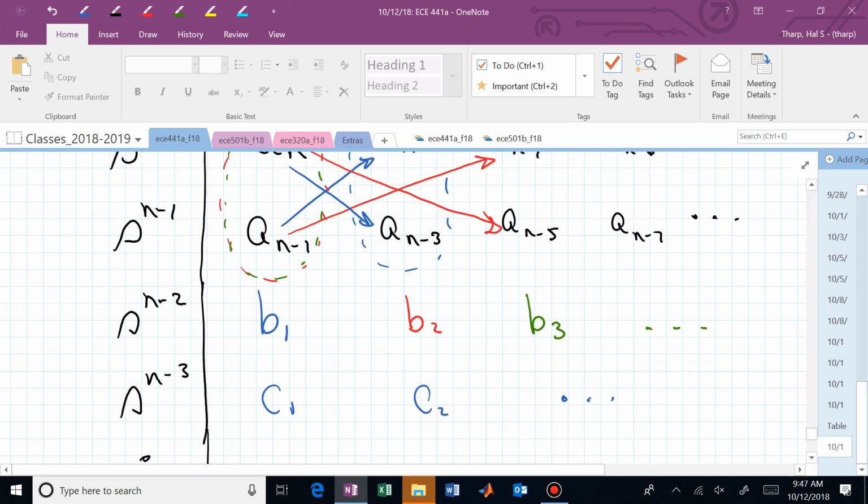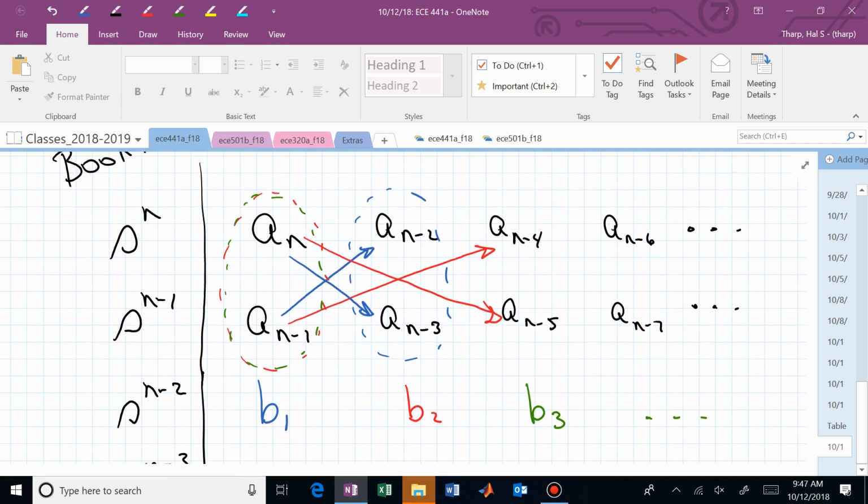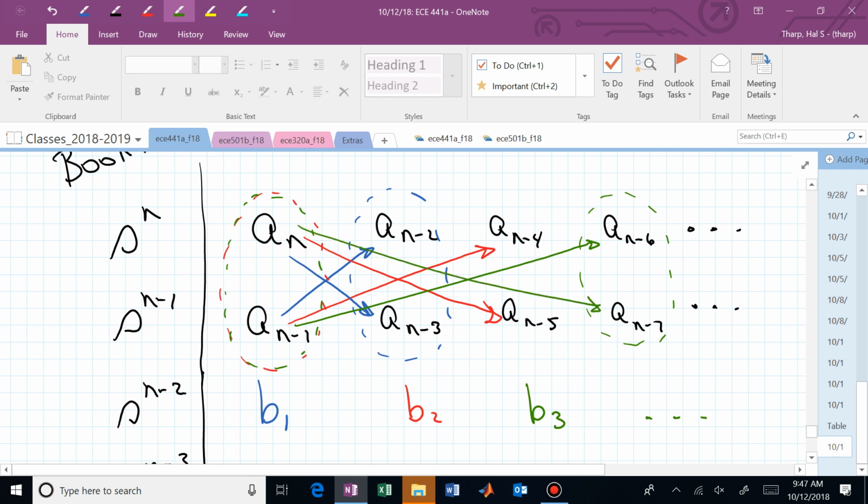So now can you tell me what B sub 3 is going to look like? B sub 3, I still work with the leftmost column, but now I work with the 2 rows above and 1 column to the right. So I now take a sub n minus 1 and multiply it by a sub n minus 6. I take a sub n, multiply it by a sub n minus 7 and subtract it, and divide by a sub n minus 1.